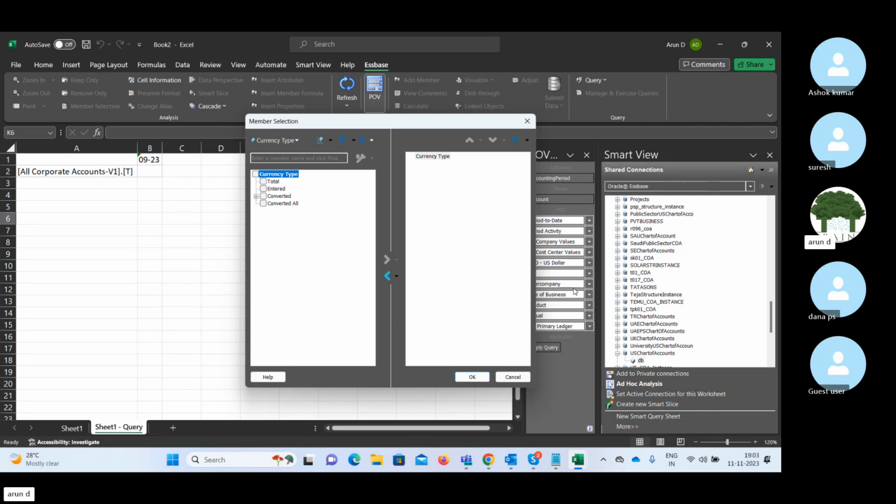Because if you see, this Smart View can be used even for your balance sheet and your profit and loss statements and these things. But the only thing is that in order to write your calculations, that is where you'll have an issue. But apart from that, if you want to see the account balance in real time, you can simply drag and drop, and here you will find visualize, wherein you can export this data into Excel. Excel output. You can get it, and also you can send it as an email.